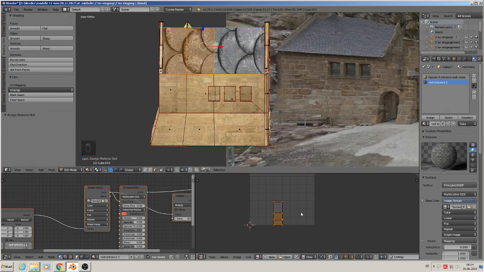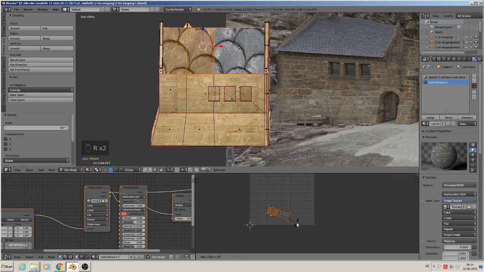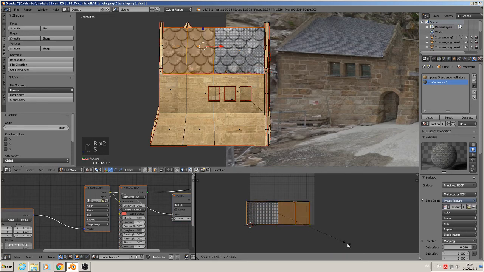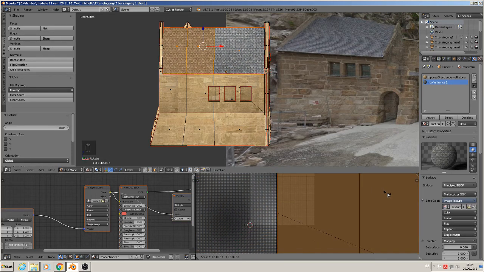So we have that, we rotate that 90, then rotate 180 and scale that down. So it's like that.